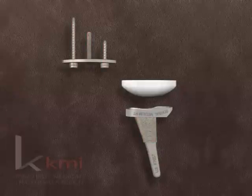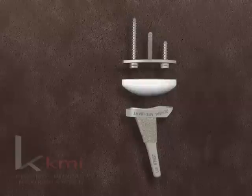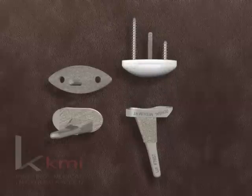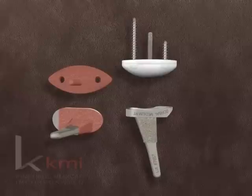The radial component is contoured at a 15-degree angle, conforming to the normal anatomy of the distal radius, providing superior balance and motion. The stems on both the carpal and radial components are offset in a volar fashion to improve wrist extension and to further reduce the risk of dislocation. Porous coating on the stems and backs of the components provides rapid osteointegration.